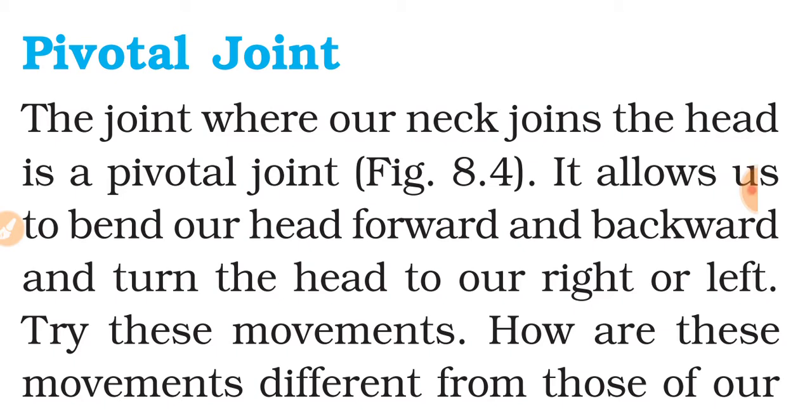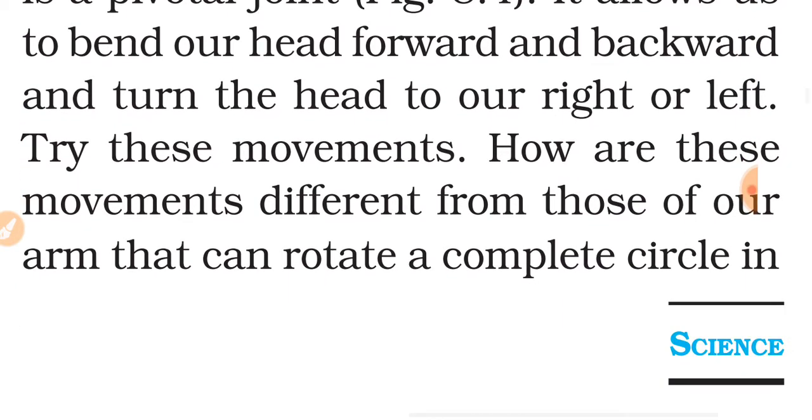Last week in the chapter Body Movements, we discussed the ball and socket joint. Today we are going to read about the pivotal joint. The joint where our neck and head meet is a pivotal joint. It allows us to bend our head forward and backward and turn the head to our right or left. Try these movements.